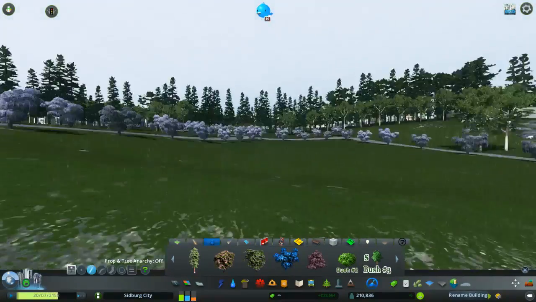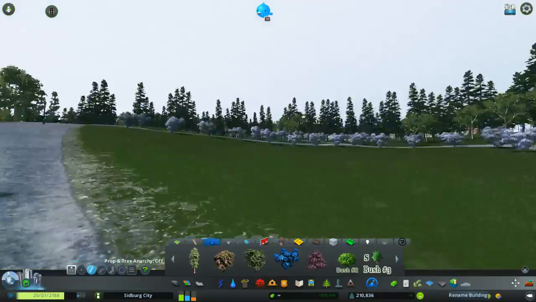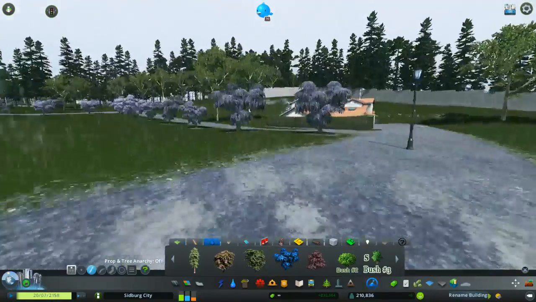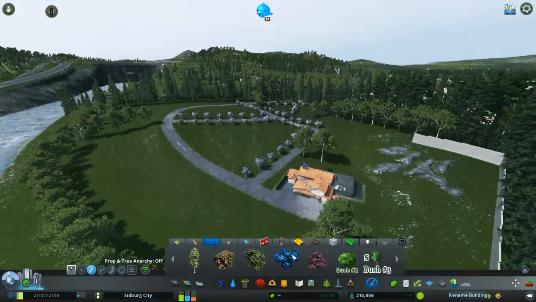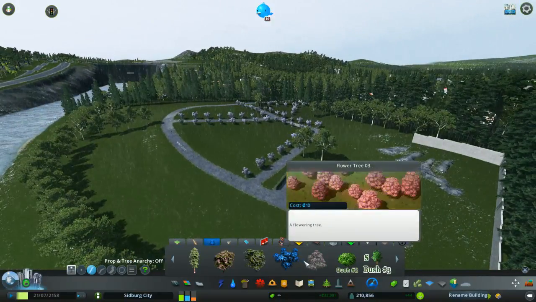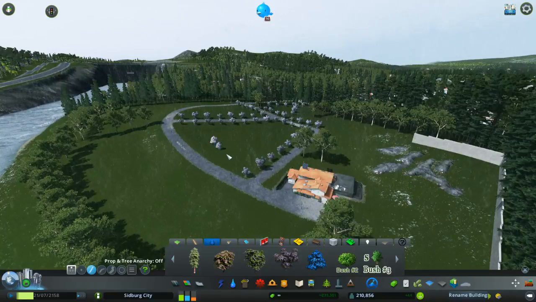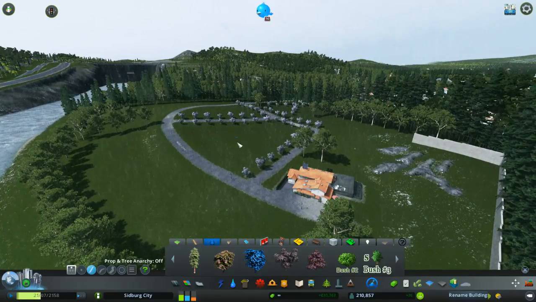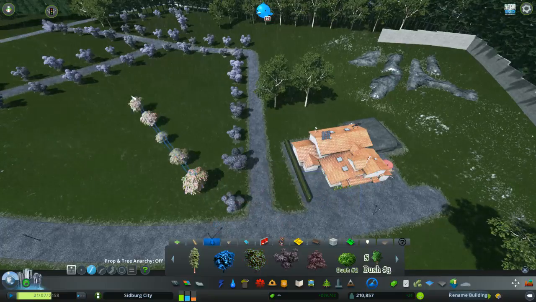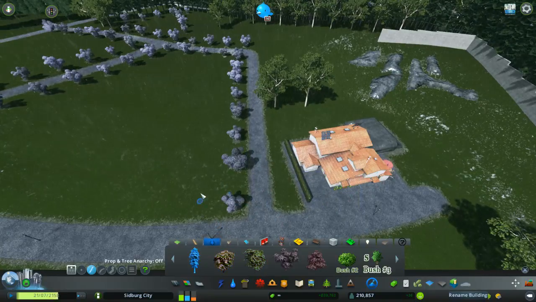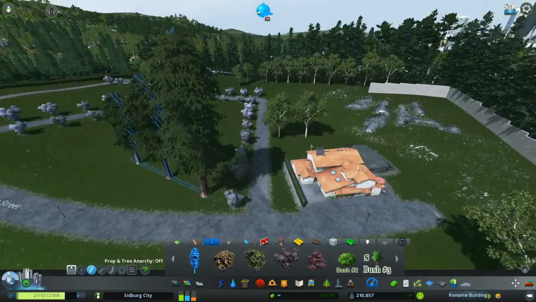How does that look from the ground? Looks kind of strange, actually. This is a really small tree apparently. Could wish it was a bit bigger. This one. Okay, that's really big.